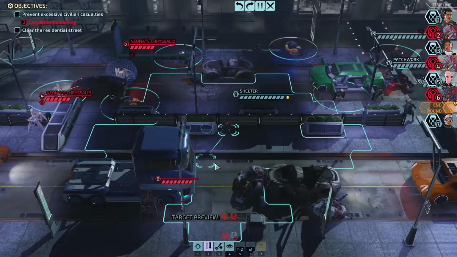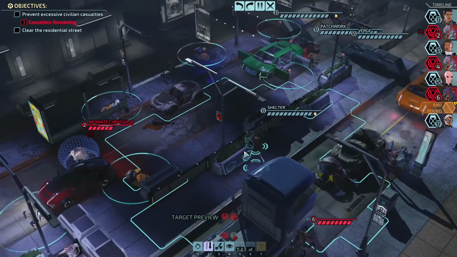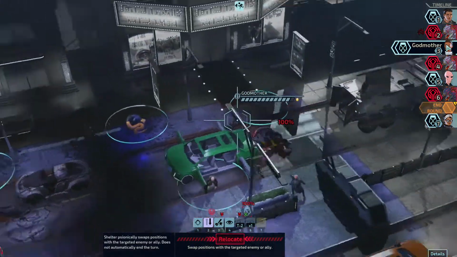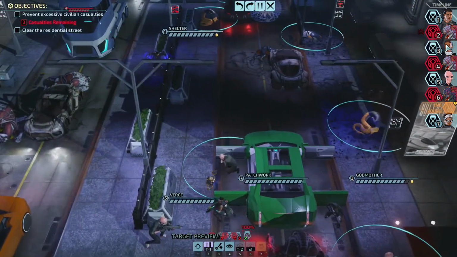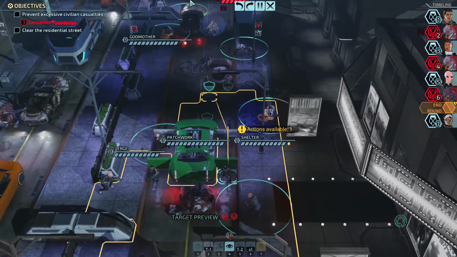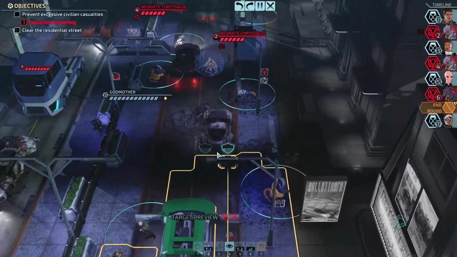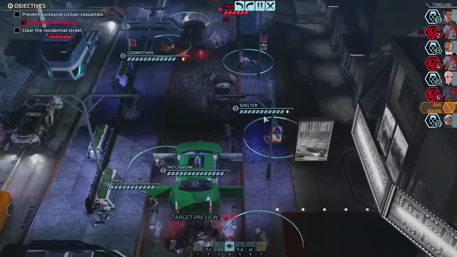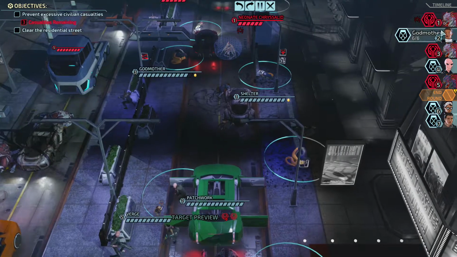Because Shelter, his damage output is terrible at this point in the game. So I don't need Shelter to be in the front right now. So I'm going to swap him with Godmother, bring her closer to the action. And I'm also going to bring Shelter back up as well. And this chrysalid is not even going to get to go because it's in stasis.